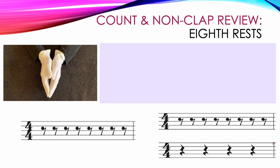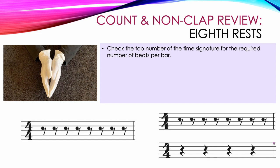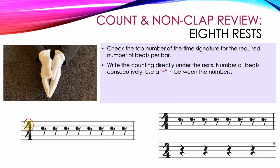We'll start by reviewing the counting and not clapping of eighth rests. Remember to check the top number of the time signature for the required number of beats per bar. In our example, the top number is a 4, so all measures must have 4 beats. Be sure to write the counting directly underneath the rests and number all of the beats consecutively. Use a plus sign in between the numbers. 1 plus, 2 plus, like that.